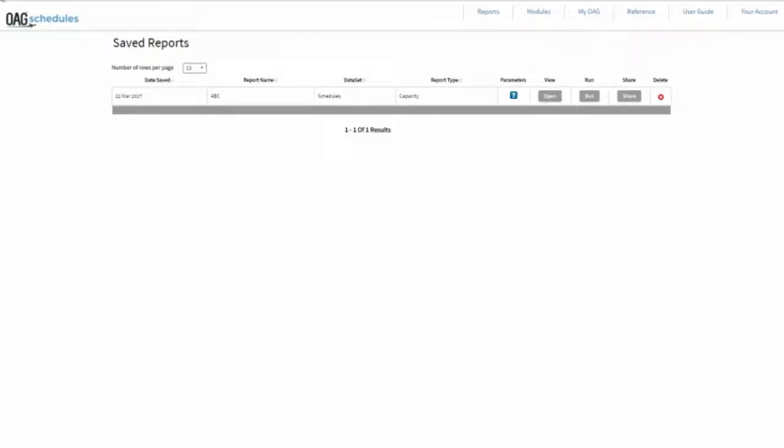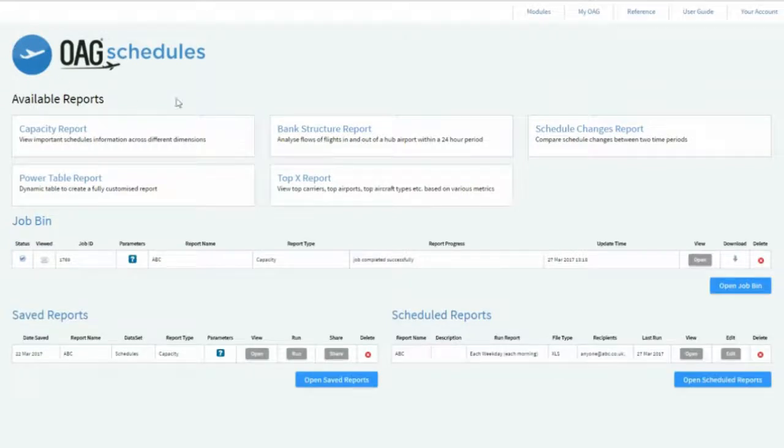If we go backwards using the back button here, you can see there are also options which, if you click on them, take you to your scheduled reports, the job bin, where reports waiting to be run and recently run are located, and there's an option for job receipts, which gives you details of reports you've run for use in internal or external billing or resource allocation.